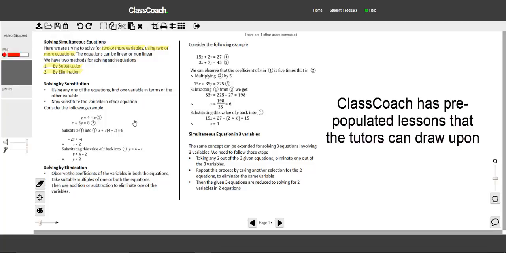Yes. In this case, we are given the value of y. In other cases, we may need to rearrange the equation to get one of those variables on one side and equal to the other. Now we just need to expand, simplify, and solve this equation. x plus 3 open brackets 4 minus x equals 8. We follow the steps down and we find that x equals 2.